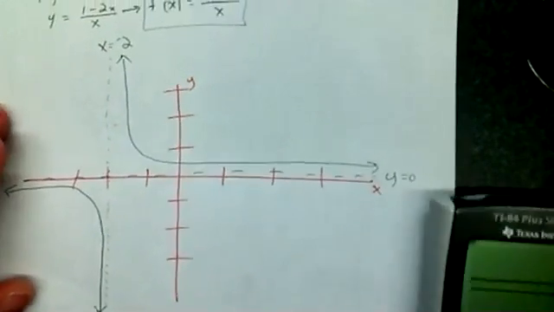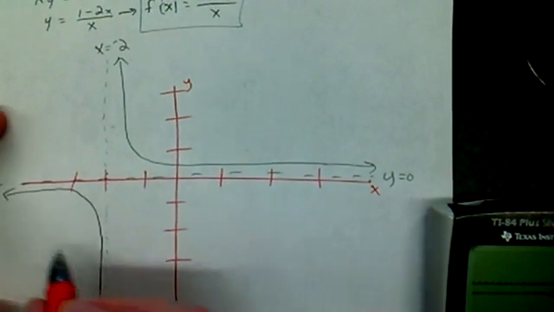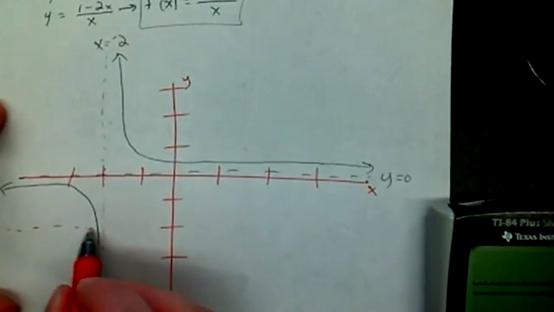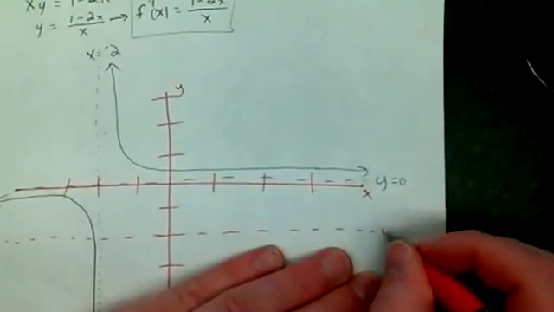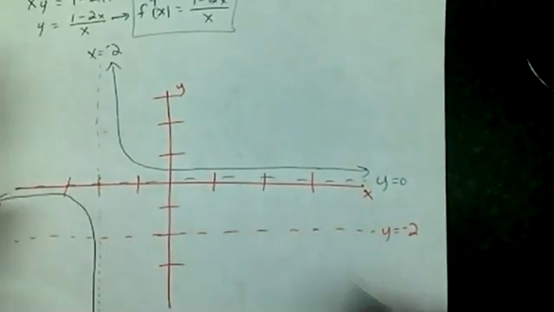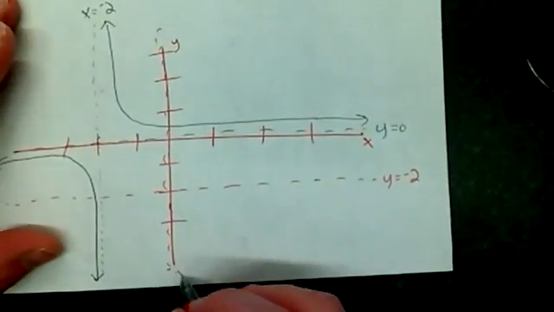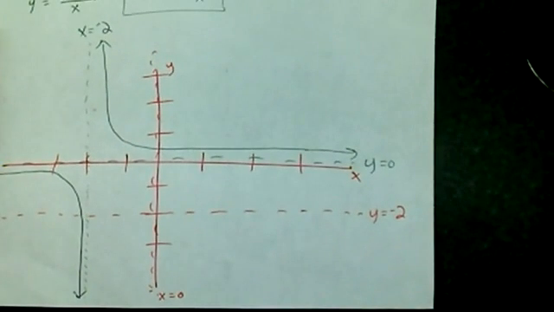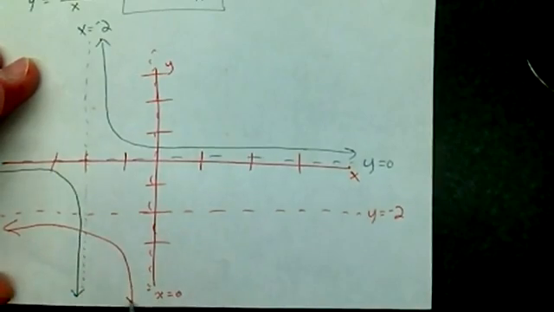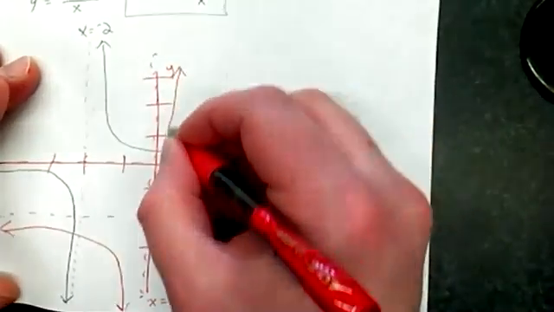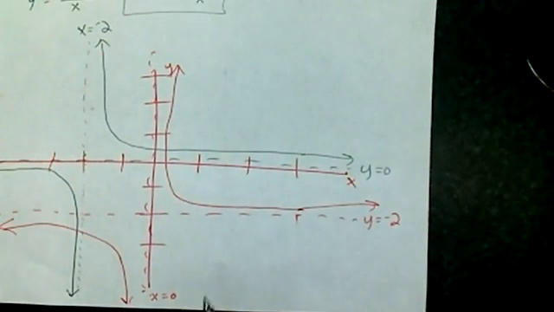So this thing's going to look very similar, except I'm going to try to graph this on the same one. I'm going to have a horizontal asymptote. Now remember, this is for the red. That doesn't affect this. At y equal to -2, and I have a vertical asymptote at x equal to 0. And what it looks like is happening is I'm getting something like this.